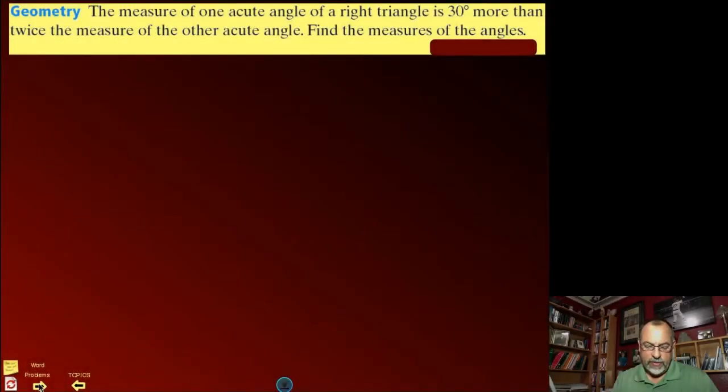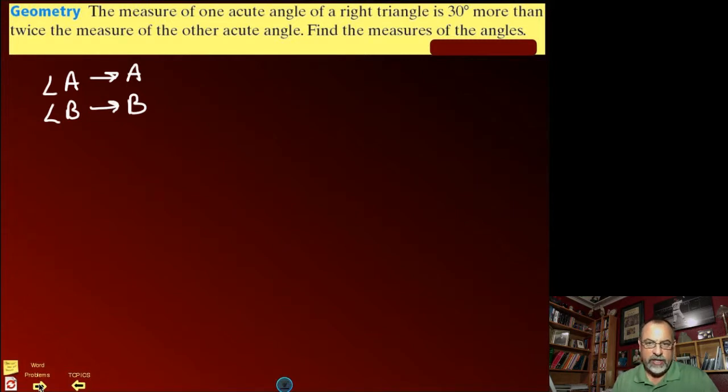One final example I want to help you with on this one says that the measure of one acute angle of a right triangle is 30 degrees more than twice the measure of the other angle. Now, when you have a situation like this, we have two angles. Let's call them angle A and angle B, neither one of which we know the measure of. So both of these are going to be variables. So let's just use A and let's just use B for this so we don't have the angle marks in there, and that makes it a little bit easier.